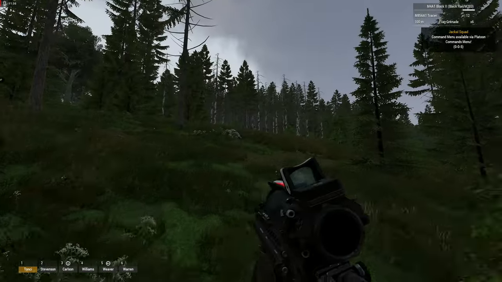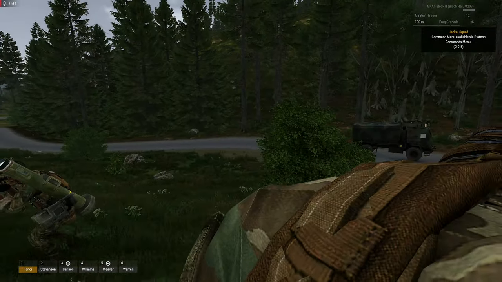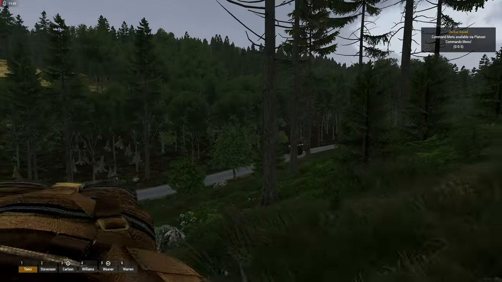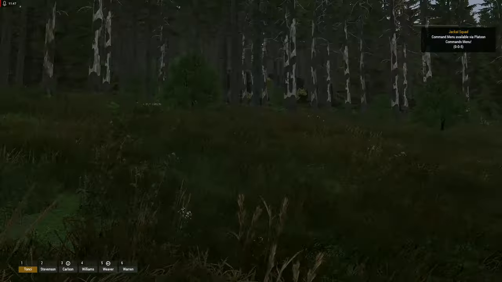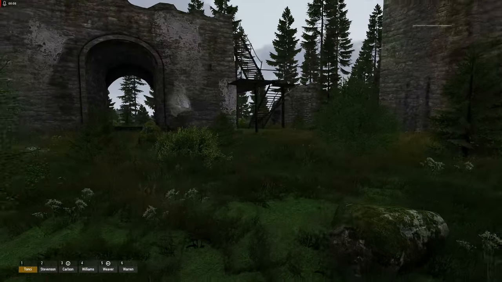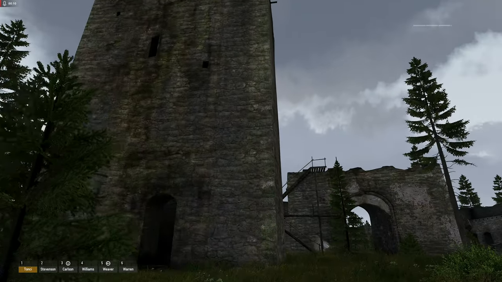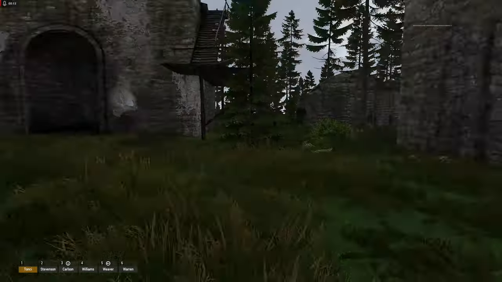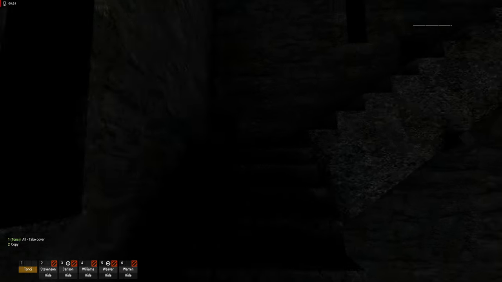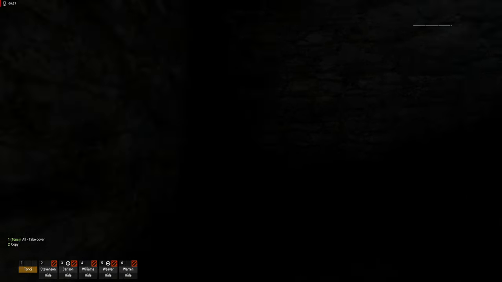Jekyll is already on the way to their standby point. Okay. Let's move up the hill. We are at the castle ruins. I will go up onto this tower. Everybody else, find yourself some cover. Take cover. Solid copy. While I'll take a look. Let's not fall down, that would be unpleasant.